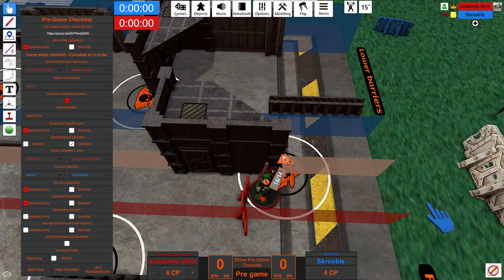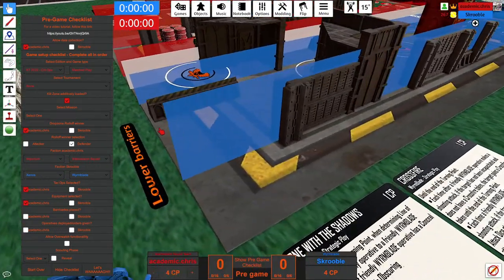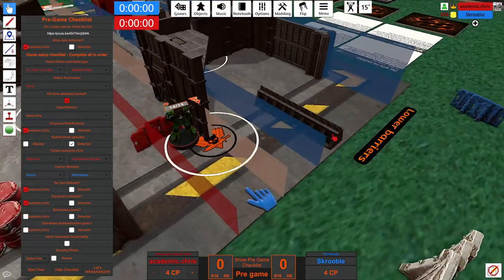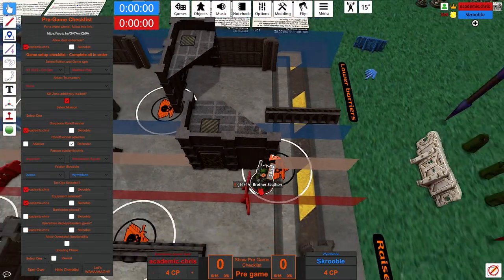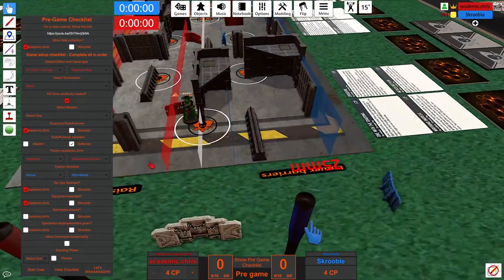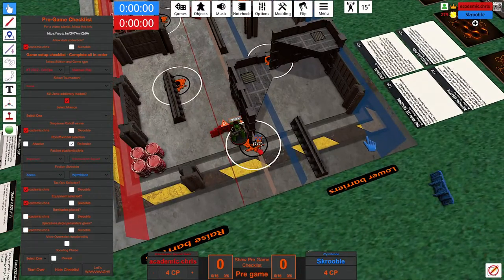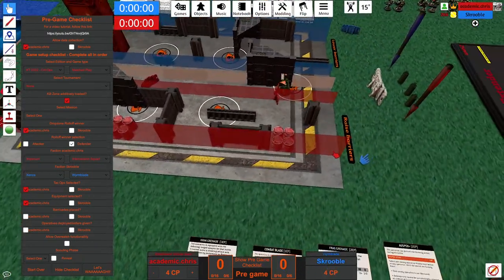So used to playing with these tiny little cultists. The Space Marines look huge. Yep. Eh, you can still see part of them, so I don't know that I'm gonna get what I want. Well, you have to get run to get within two. Yeah, I think that's gonna be okay.